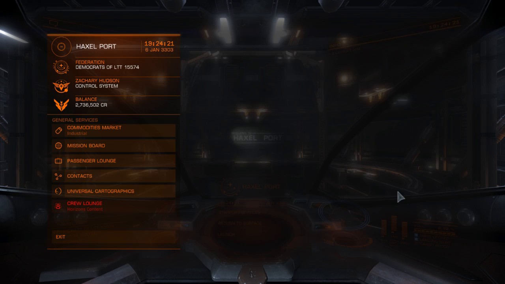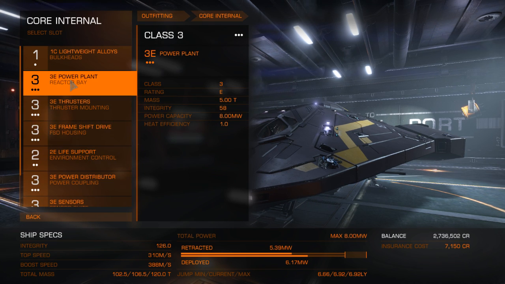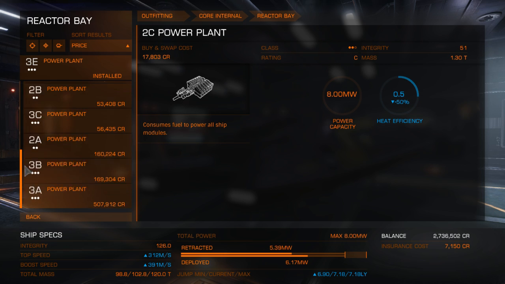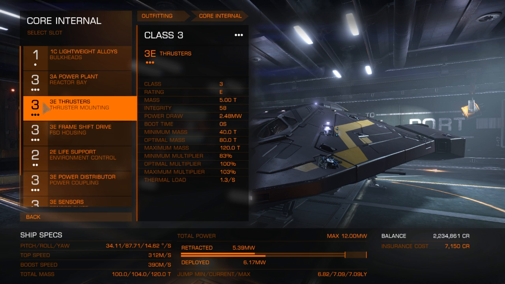So outfitting, we always start with the core internals. So first of all, the power plants. We want a lot more power than that. So browse shop, 3A is the one we want. That's the highest you can fit in this ship. So we're getting everything the highest that we can put in this ship. We've got enough money for it, we've got enough power for it. So buying options, exchange, get rid of the old one.